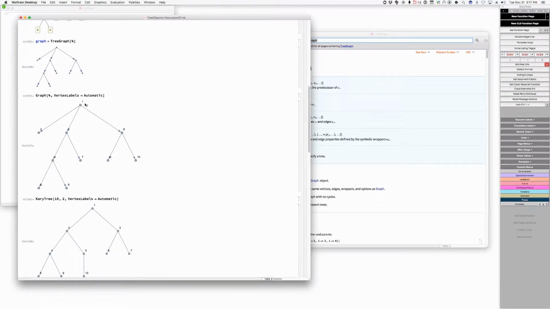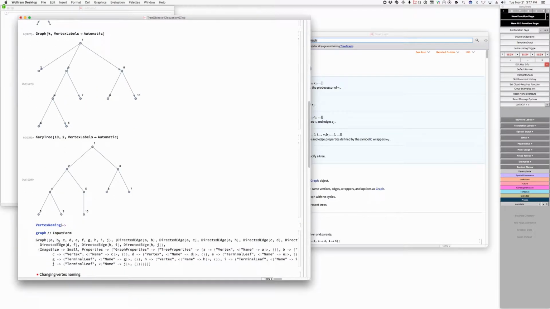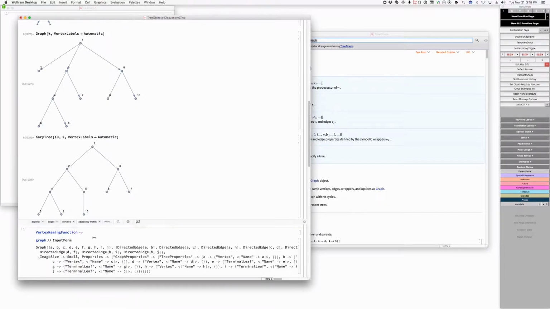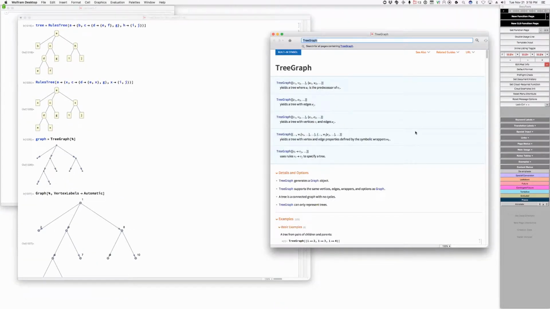Okay, so the proposal on the table was to have a vertex naming function. Are we going to call it vertex naming or vertex naming function? Anybody? The idea is that this is the thing which maps from what? From the part number in the tree? This seems like a very general name for something that is, in a sense, very specific to the tree graph. Right, that was my point. It's specific to your tree element. It's not specific to tree graph.